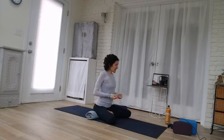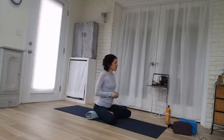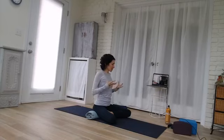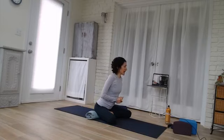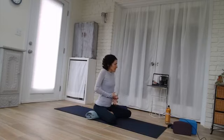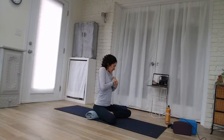Much of our tension and our stress, some of it, of course, is the things we have to do, but a lot of it is around the uncertainties. We're living in so much of that right now, and even the fear, survival fear. A lot of that can be happening now, and that's part of how we tighten up. Some of it's an intelligent way of protecting ourselves, but we know also we can get too much of that and feel really cut off.